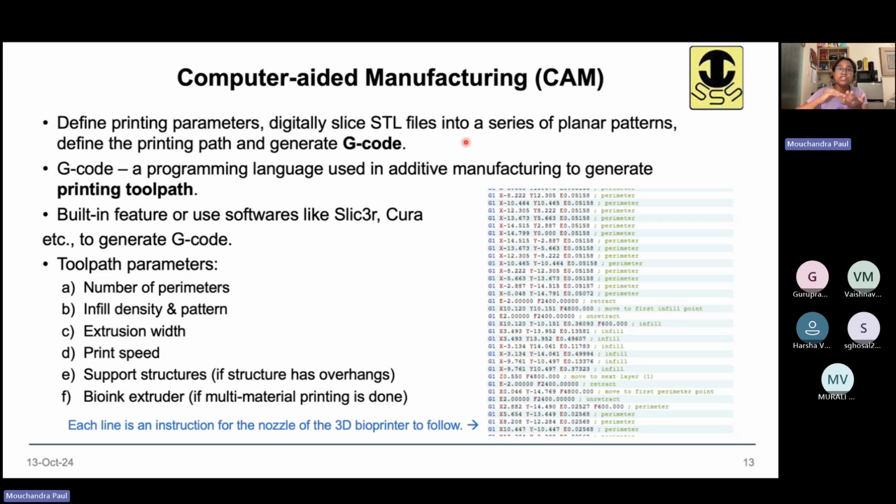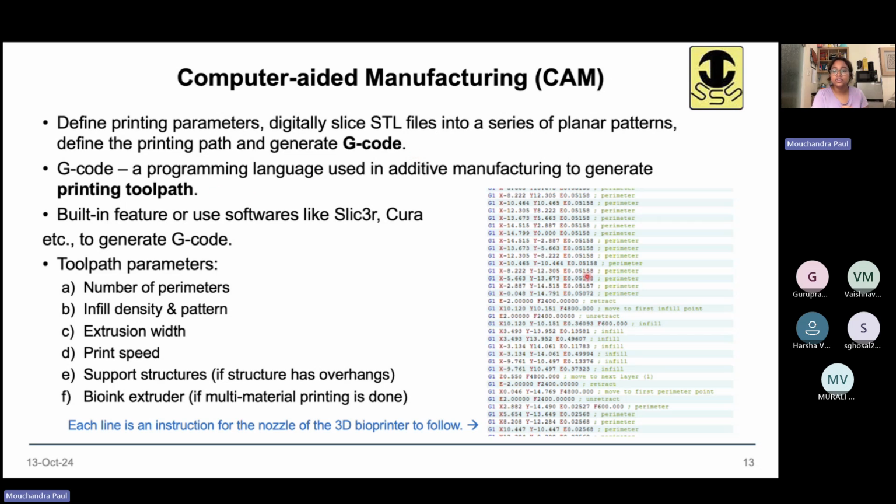So the G code helps the printer understand the model. It cannot read the STL file directly, but it will read the G code. Okay, and the G code will have all the instructions about your ink, your selection of material, your nozzle type, etc.